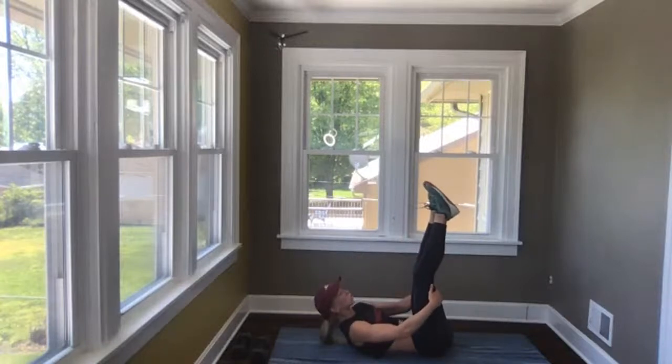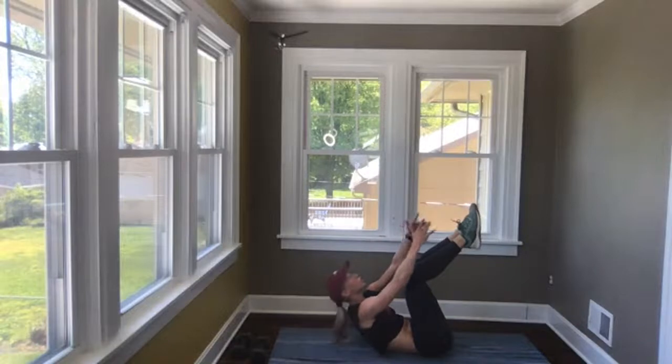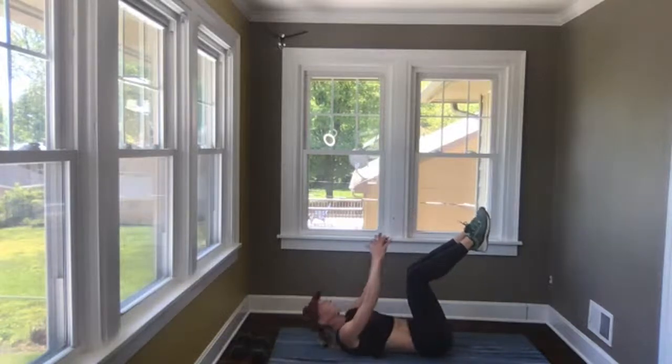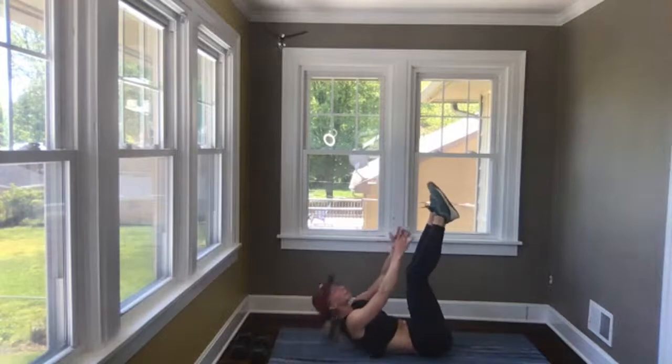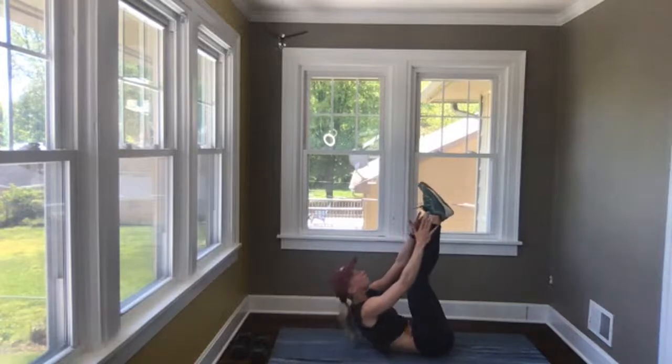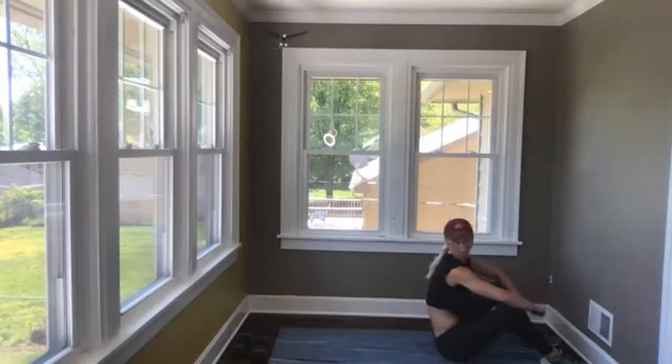That's your challenge. If you're still kind of struggling with that semi-bent knee, then we're just gonna work normal pace. Maybe you try and straighten those legs just a little bit, reaching for those toes. Next, we have rollouts.